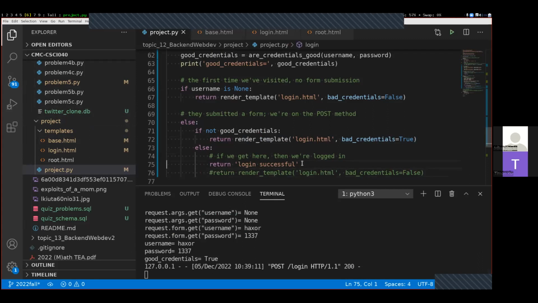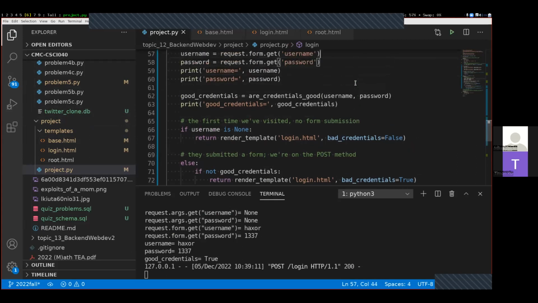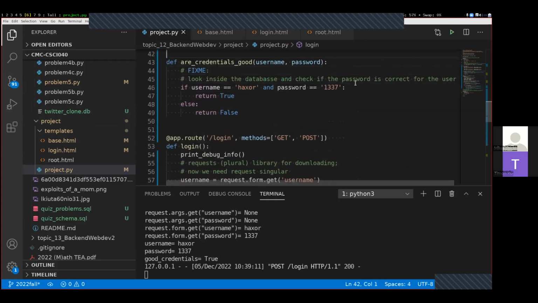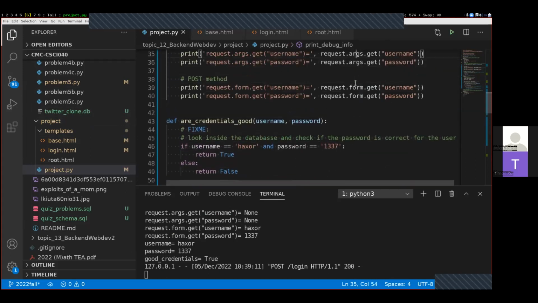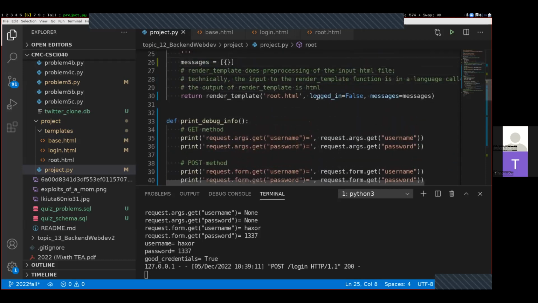In order really to know that our login is successful, we talked already about how to do that with the render_template function. I'm going to scroll back up to our root route. Where did it go? Here we go. We have this logged_in right here. logged_in equals False is what we put right here, and this again was controlling what's inside of our menu.